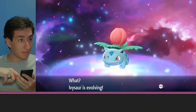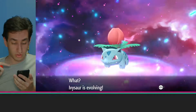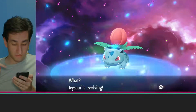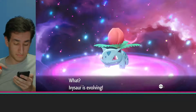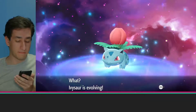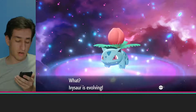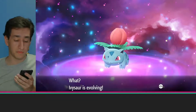Okay, what level am I? I'm at level 32. So the next good move would be Solar Beam at level 56. Like, he learns Growth, but I don't use Growth, and he learns Double Edge at 48, but I don't use Double Edge because I don't like recoil attacks. So the next one would be 56.